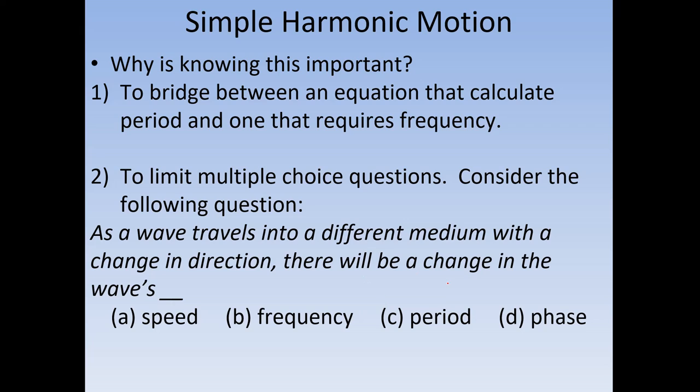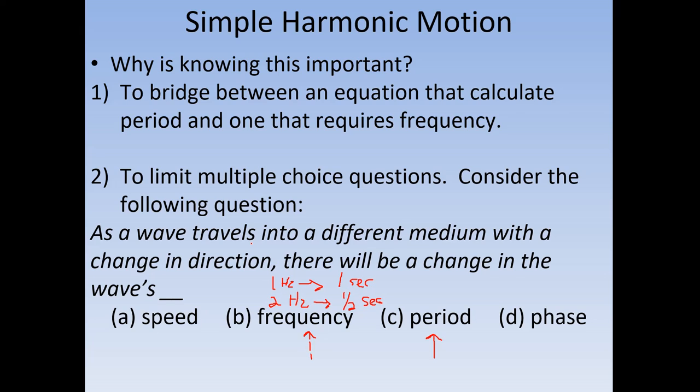But based off of this wording, I know that frequency and period have to be taken out of the equation because if there's a change in frequency, since frequency is the reciprocal of period, that means period also changes. If the frequency was originally 1 hertz, let's say, then the period was 1 second. If the frequency changes to 2 hertz, well, the period must also change to half a second.